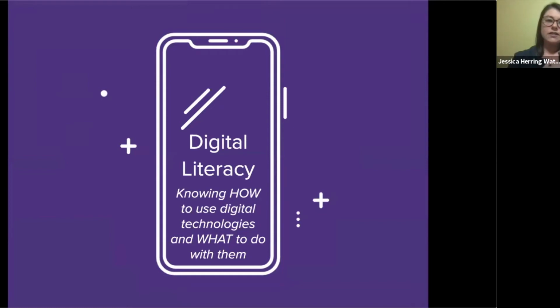So the first term I want to talk about is digital literacy. We can think about this in terms of digital life as a language, right? So if I'm just working on building literacy, that is a functional understanding, knowing how to use digital technologies and what to do with them.